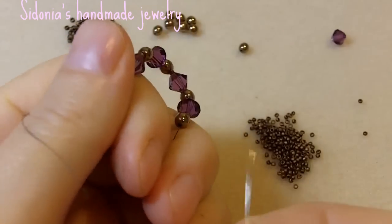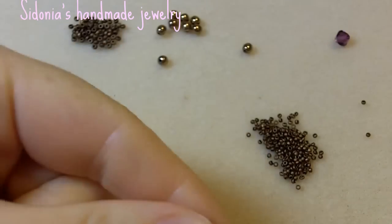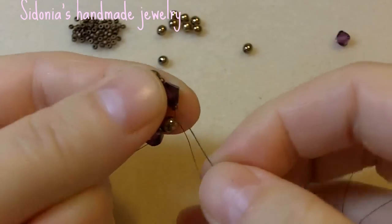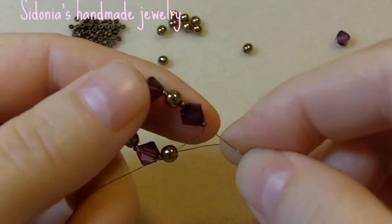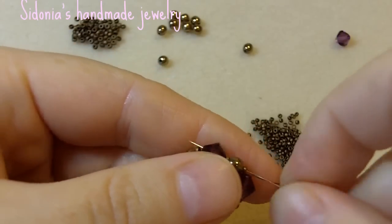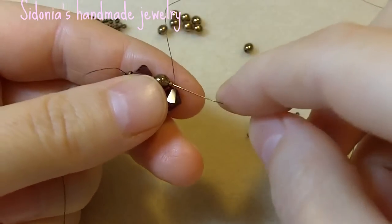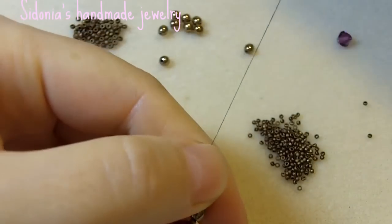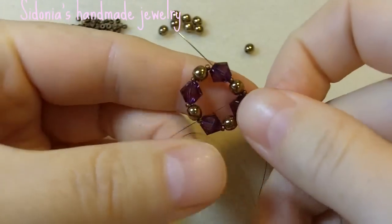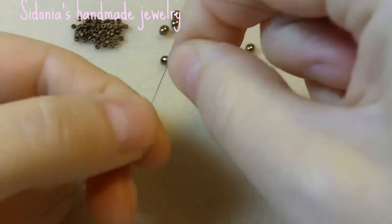Okay, I'm going to make a ring with all these beads. I am going to pass through all of the beads again. Okay, I want my needle to come out from a 6 millimeter bicone.